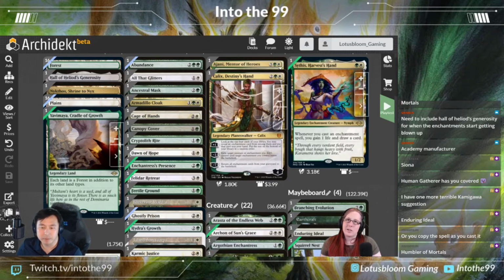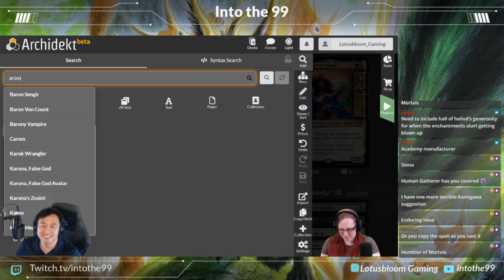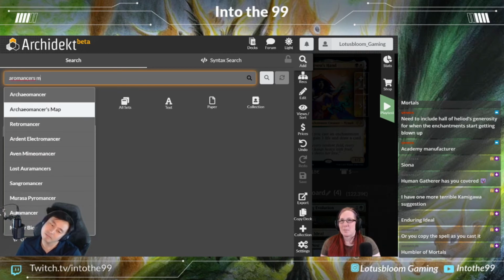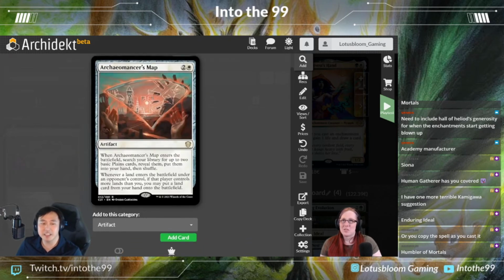Ooh, I've just realized, we're in white and green. Yeah, you just realized this? Quiet you. Archaeomancer's Map. Oh yeah, we do need to be running that, I suppose. But isn't that an artifact? It's two and a white for an enchantment artifact. When it enters the battlefield, search your library for up to two basic Plains, reveal them, put them in your hand, shuffle.